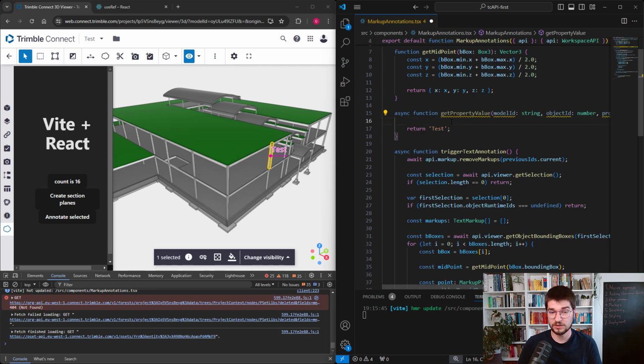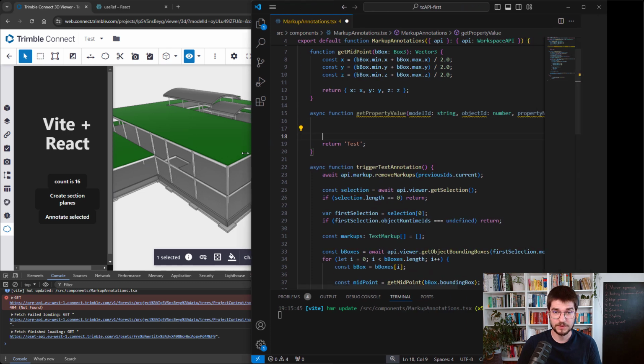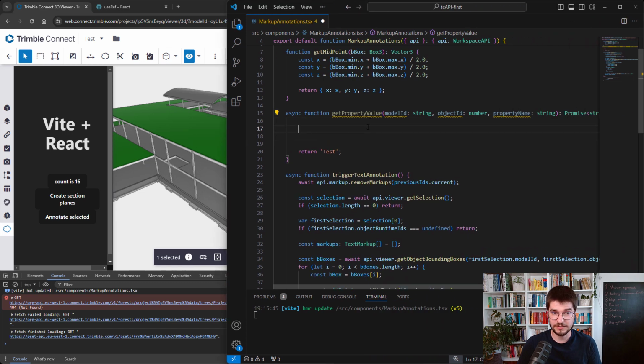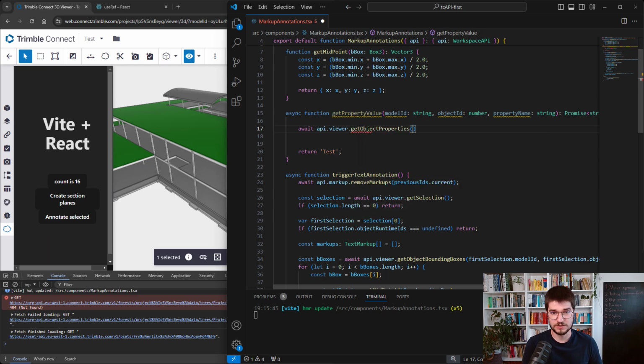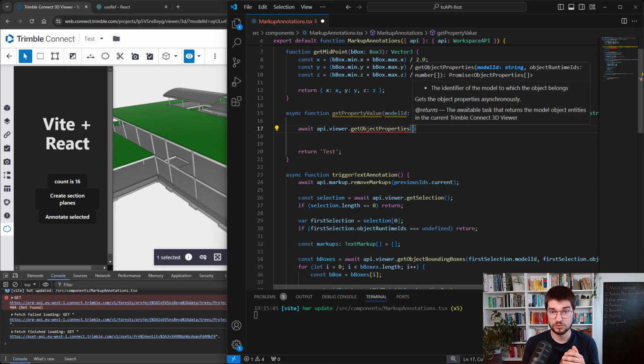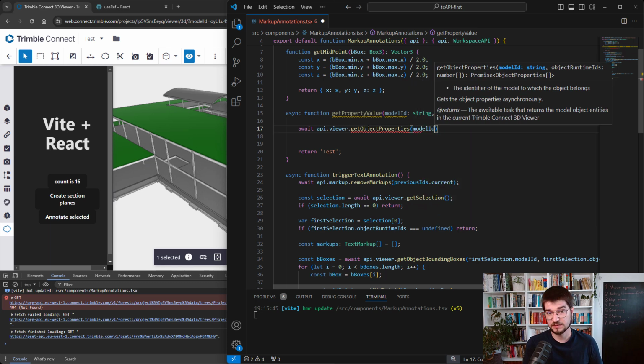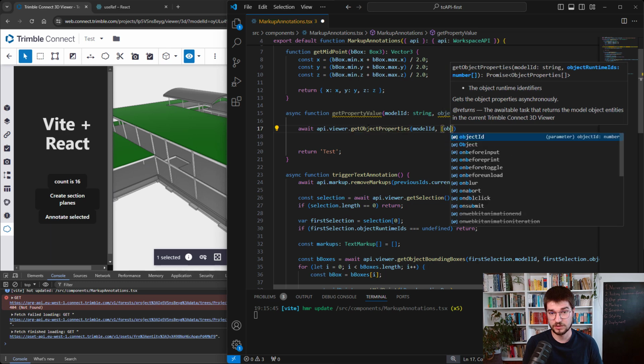And why do we need them? Because now I will be asking the viewer part of Trimble Connect for the object properties. So let's get object properties. Here it is. And what is needed here? We need to provide the model ID and the runtime IDs, and that's all. The model ID is passed as an argument, and here we need the object runtime IDs.